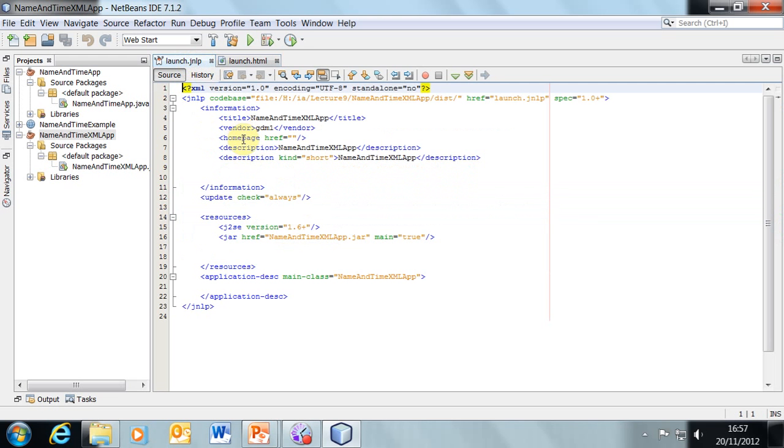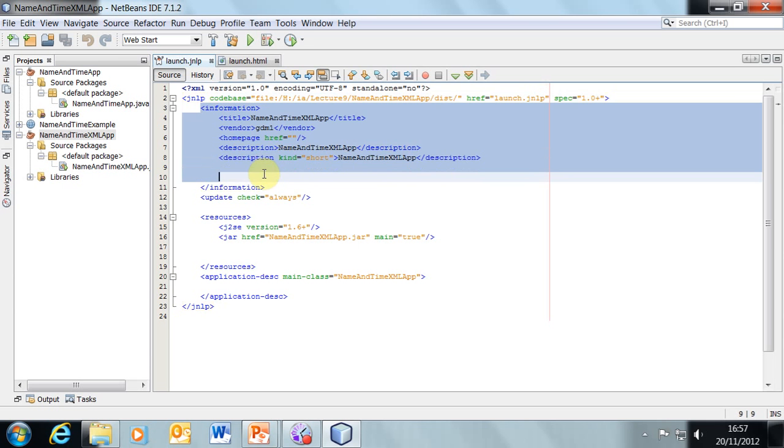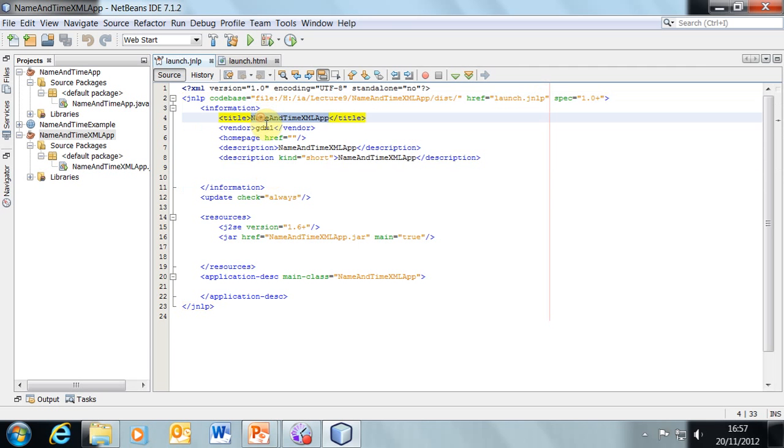So in the JNLP file we have some standard information at the top here. You've got the code base, which tells you the location on the web, or in this case the local file system, of the application, the name of the JNLP file. We've got some information about that application, such as what it's called, who the vendor is, and so on.